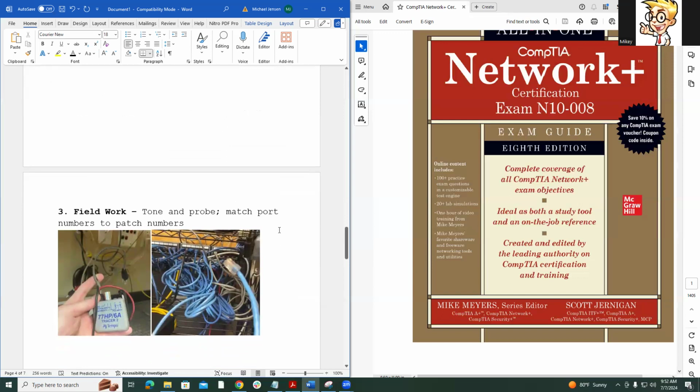Strategy number three, get real life experience. If there's something that you don't have experience doing and it's offered in your work environment or you have a chance to do it, push yourself out of your comfort zone and give it a try. I had never used a tone generator and probe to trace cables in a patch panel, and I had to label them. I learned a lot about how to use these tools and the logic behind it, and it makes a lot more sense now. It'll make learning other concepts easier.